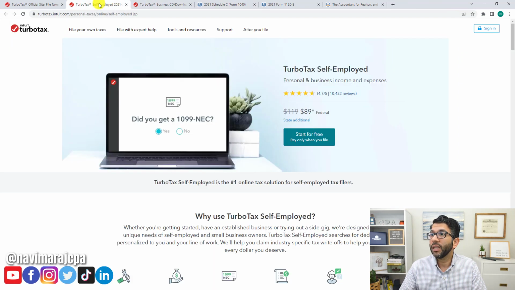So you could be a freelancer, an Uber driver, Fiverr, you could be a YouTuber, a realtor, plumber, handyman, an accountant, a bookkeeper, a landscaper, etc. This is the product you would use if you're taxed as a sole proprietorship, and you can use it online. You could start preparing, just like it says here, start preparing your taxes for free and then pay when you're about to file your tax return. So you can get acclimated with the software, input all the numbers, see how much you're going to owe without actually paying for the software. That's TurboTax Self-Employed, okay?